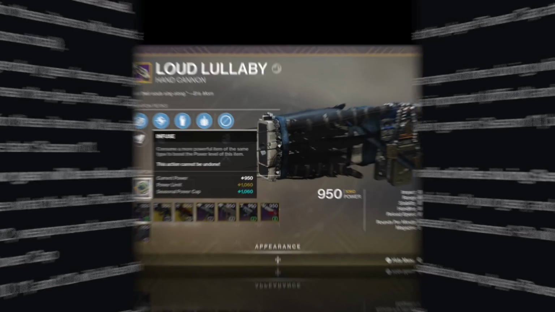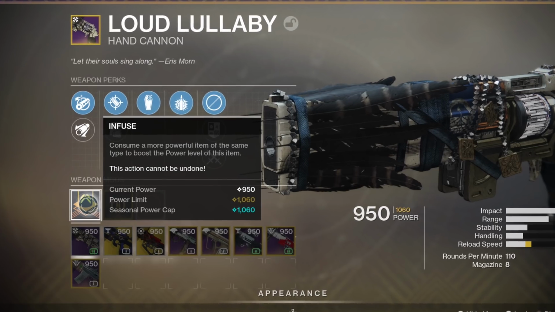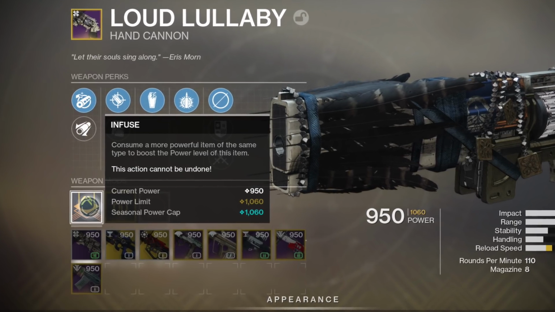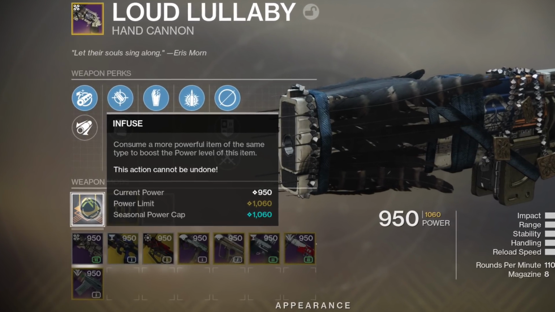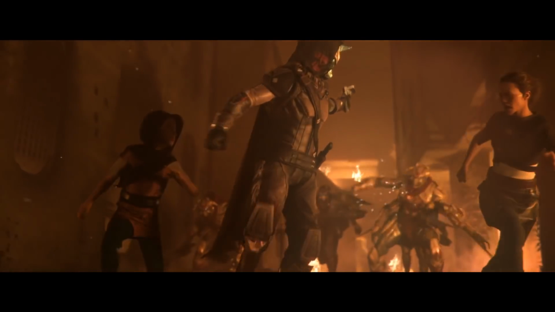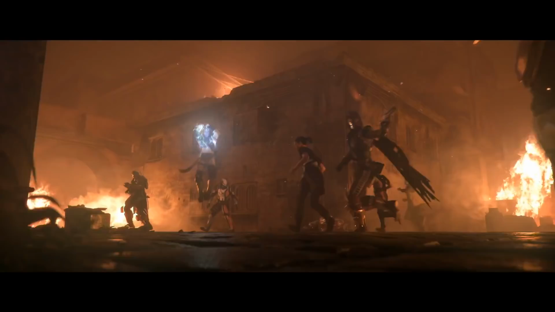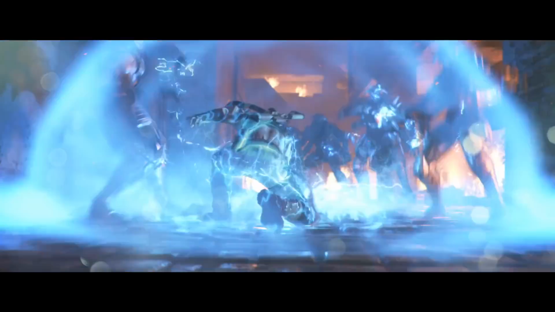The max power level for these items will be visible in the game in Season 11, but no items will be at their max power level at the start of Season 11. So this means all of your gear will be relevant in all activities during Season 11. You'll be able to see what the max power level is for all of your gear, and you can plan accordingly.